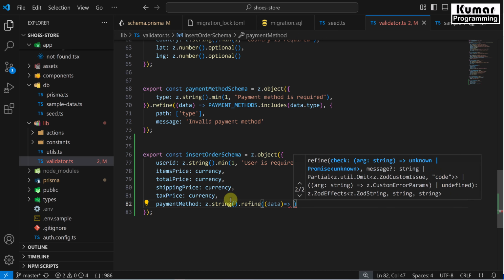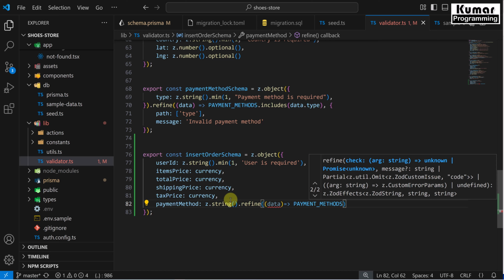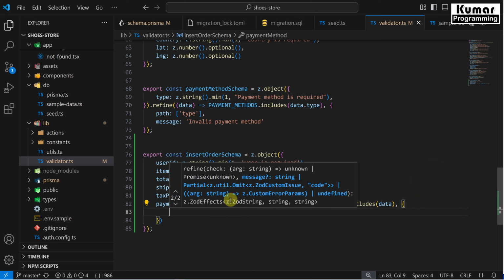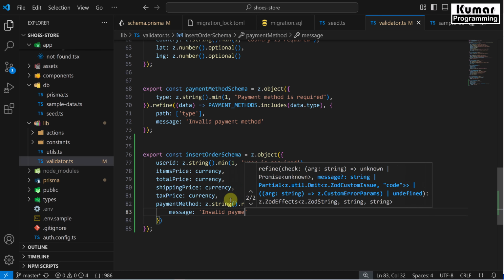And here we are going to check if paymentMethods, which is the array that we have imported from our constants file, includes data, then it's fine. Otherwise we are going to give the message as invalid payment method.